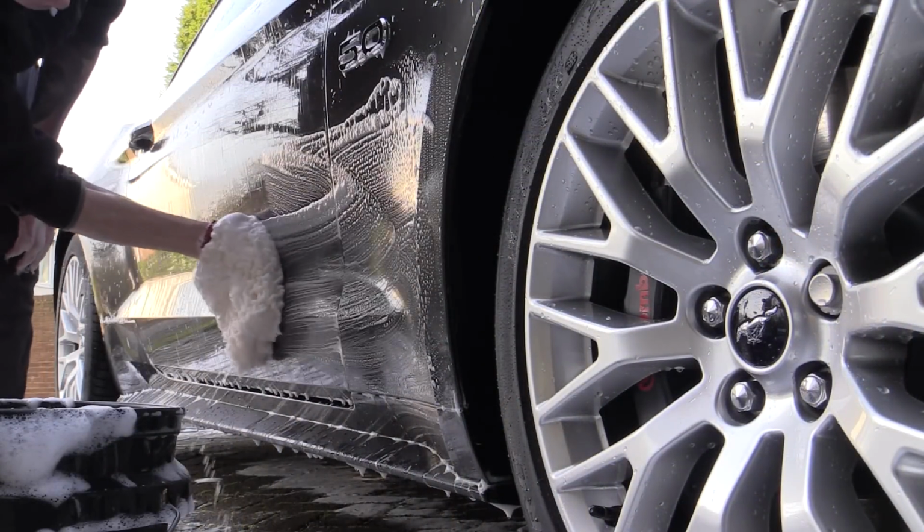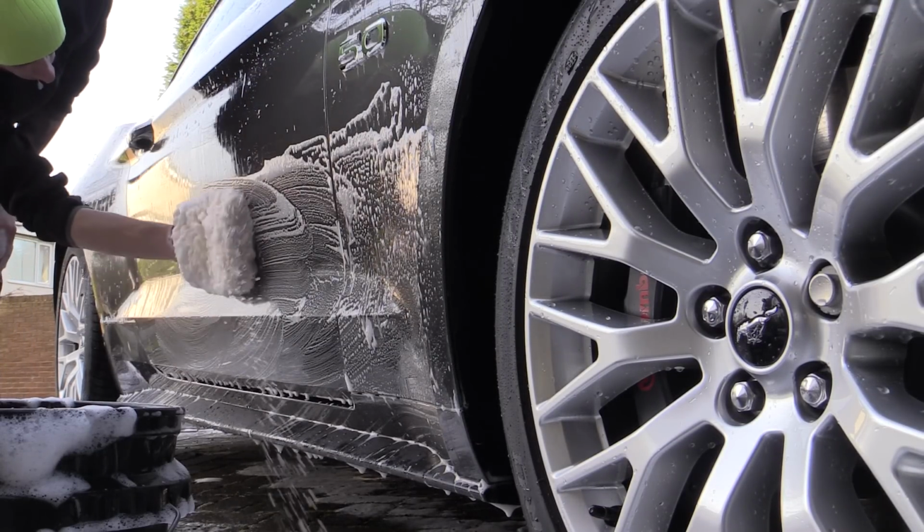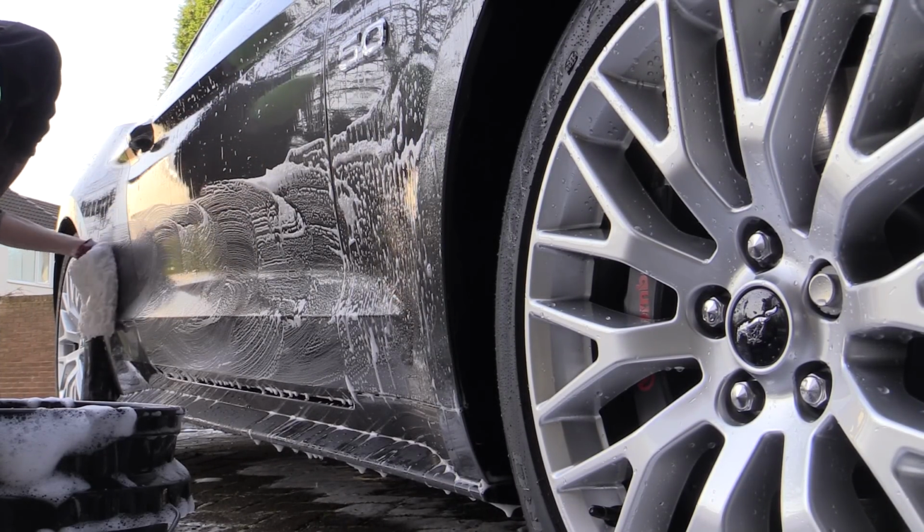The lower areas of the Stang were cleaned with a separate wash mitt to prevent any cross-contamination with future washing, whether it be on this vehicle or another.